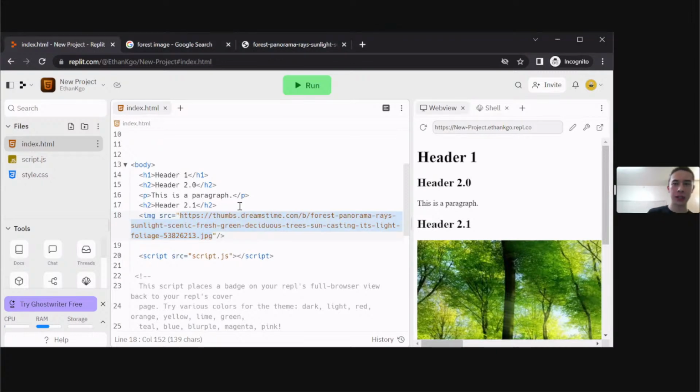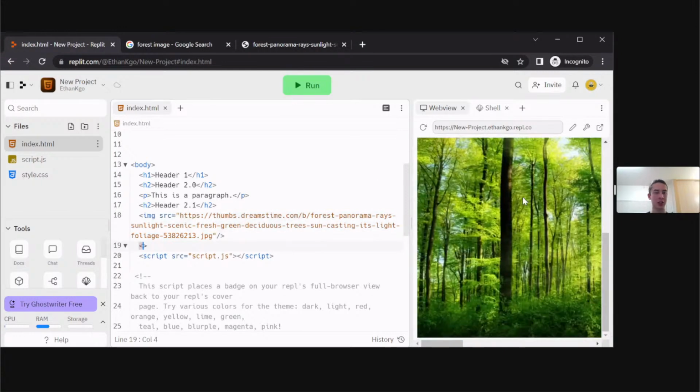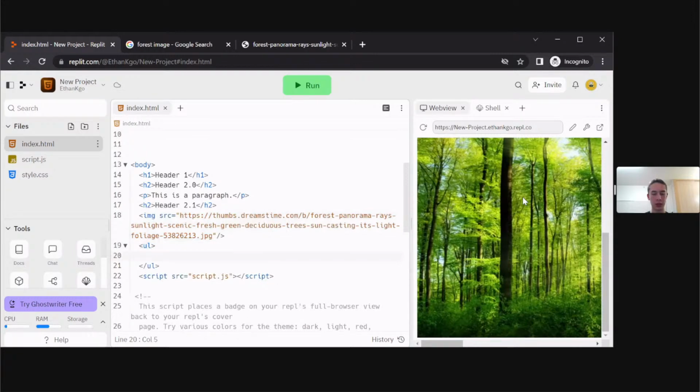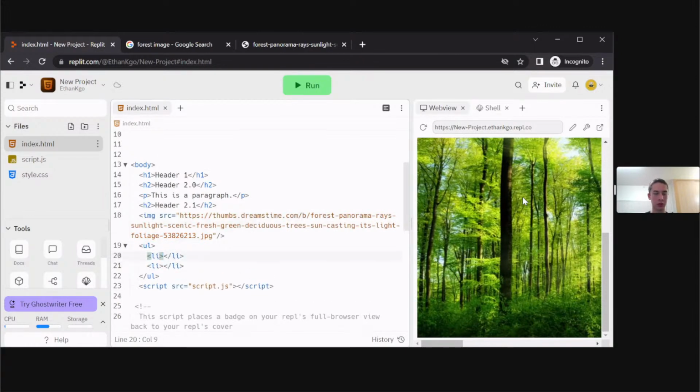No? Okay. So moving on, a couple more useful tags: lists, unordered and ordered lists. We have an unordered list here, and this tag can act kind of like a folder for these list items.